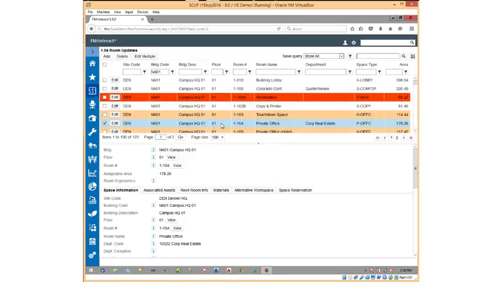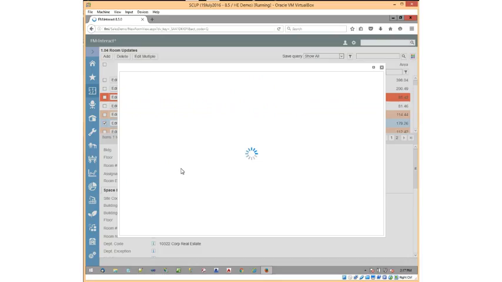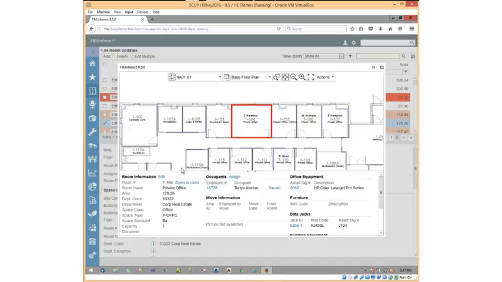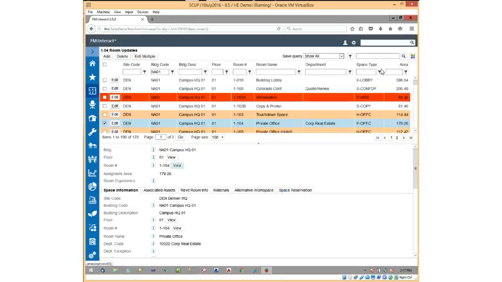If I select a space, I'll see additional details populated below. We can even zoom to a space to display it graphically on a floor plan. A great way to view your data in either a hard data view or floor plans.